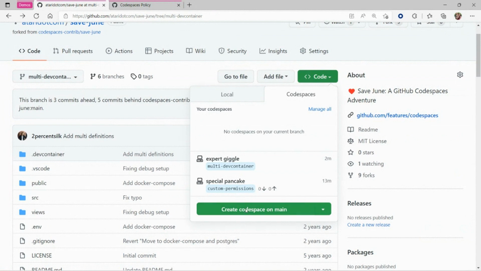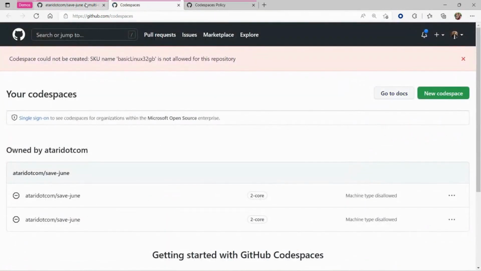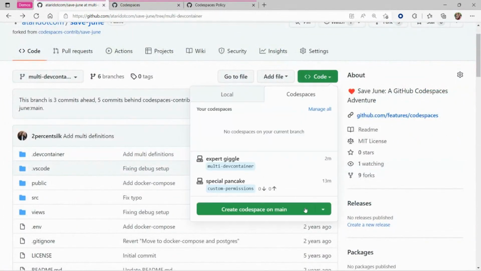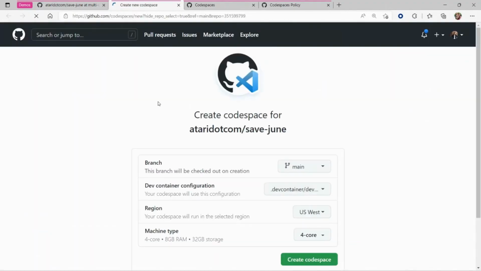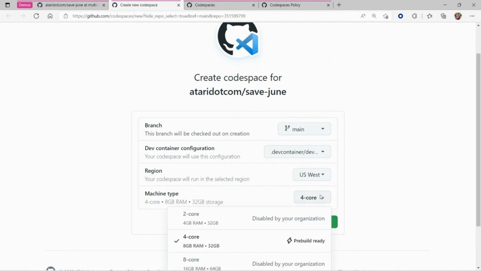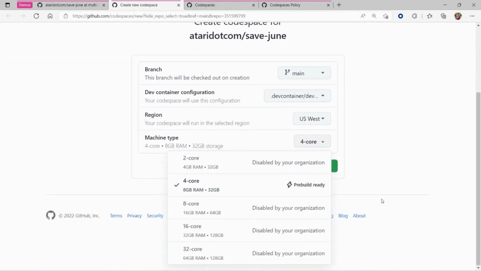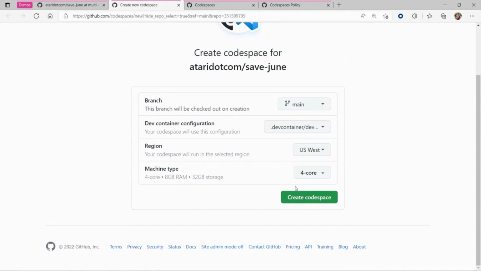However, if I create a new Codespace, we need to configure and create it. You'll see that I only have the 4 core available to me. In fact, every other one of these is disabled by the organization, which you just saw me set up. So all I can select is 4 core, and I'm going to go ahead and create my Codespace.